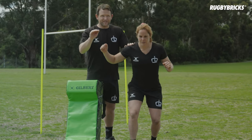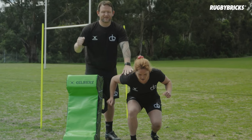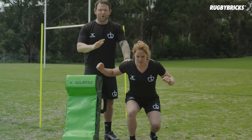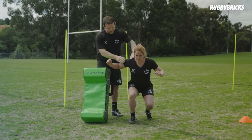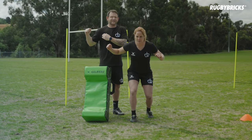As we get lower and we teach players to get lower and lower, sometimes the shoulder can roll over and become really weak. Think about when you're on a bench press — you want to be nice and strong through that shoulder joint no matter what height you're making a tackle. On these reps we just want to focus on keeping that shoulder integrity and keeping that strength.